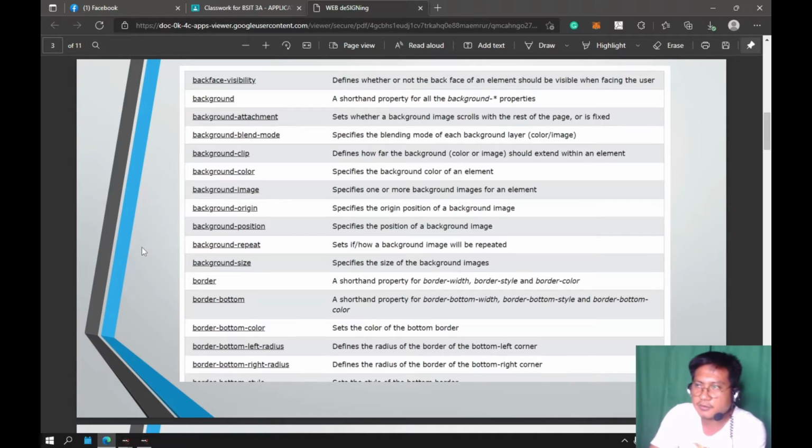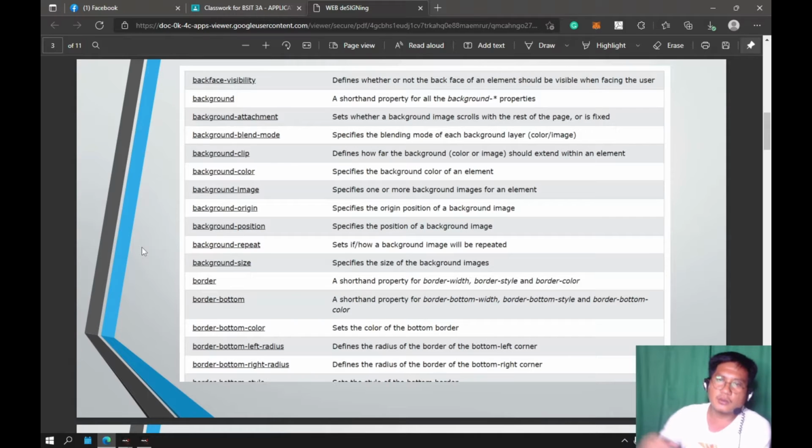A CSS properties reference is the properties of each element or HTML elements. These are the CSS attributes we will use in manipulating the design of any HTML element.